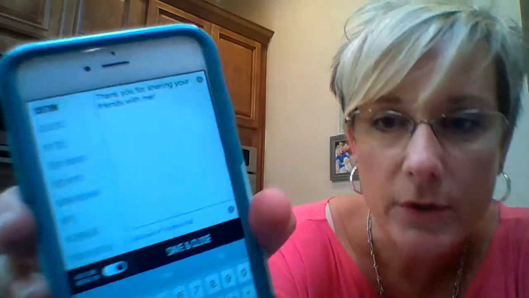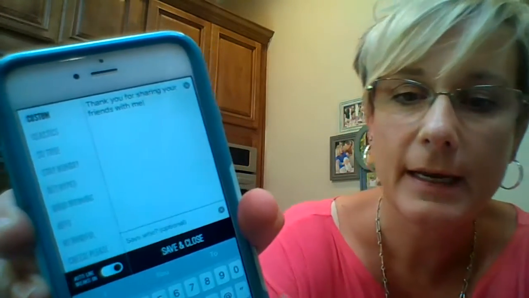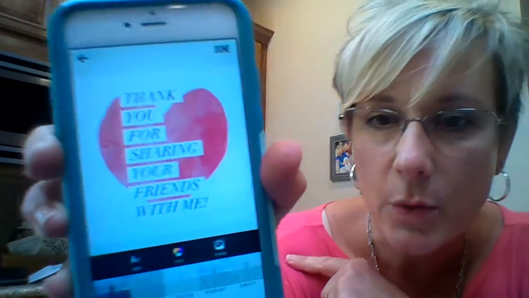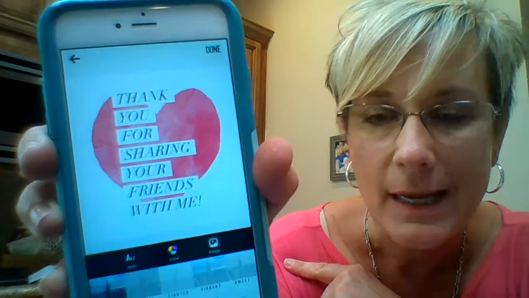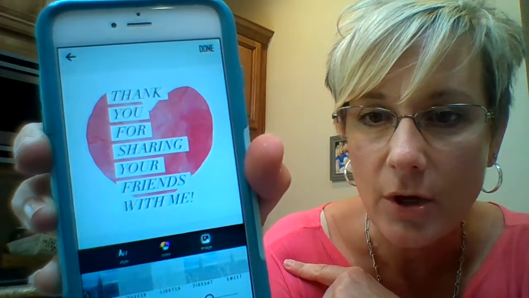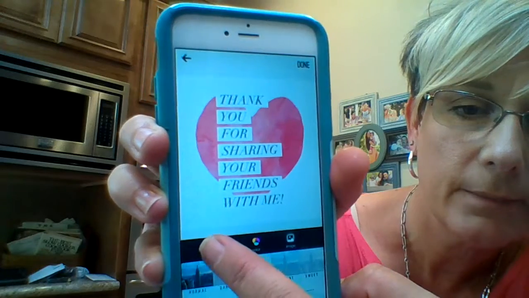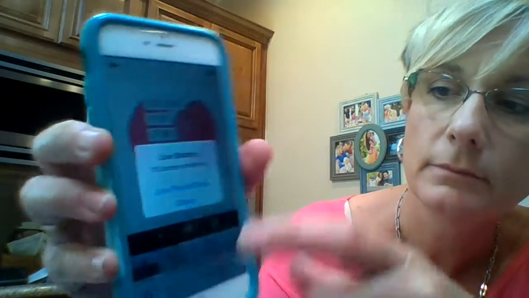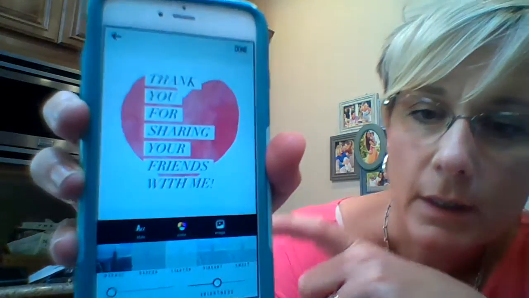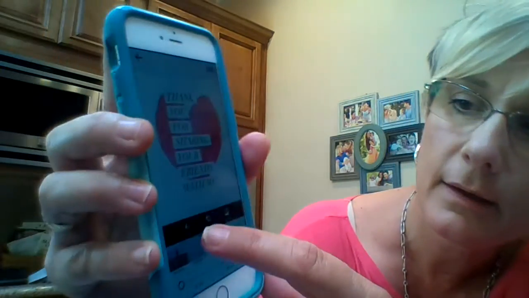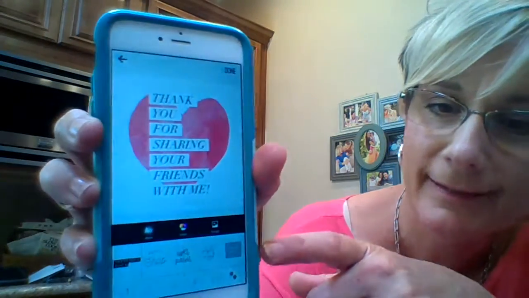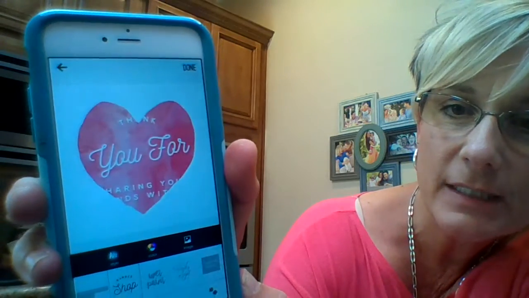Okay, so you can see that I typed it in, and then I simply click Save and Close, and it's going to populate it into that. I don't particularly like the look of the font, and so right here where it says font, click that. Excuse me. So you click that, and right here, font, and it gives all kinds of different options. So you can see how it changes.